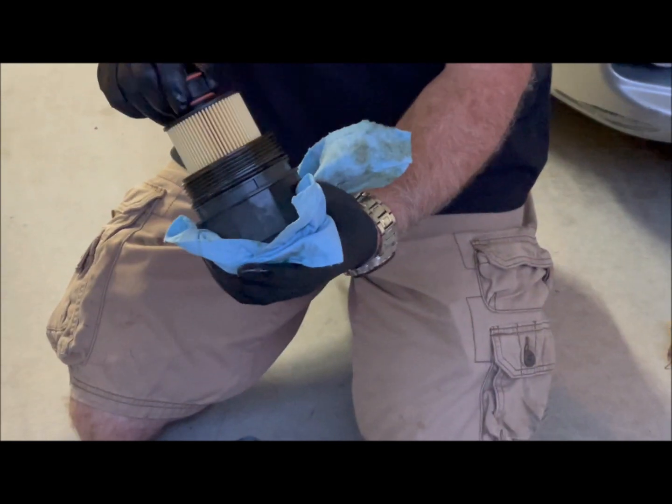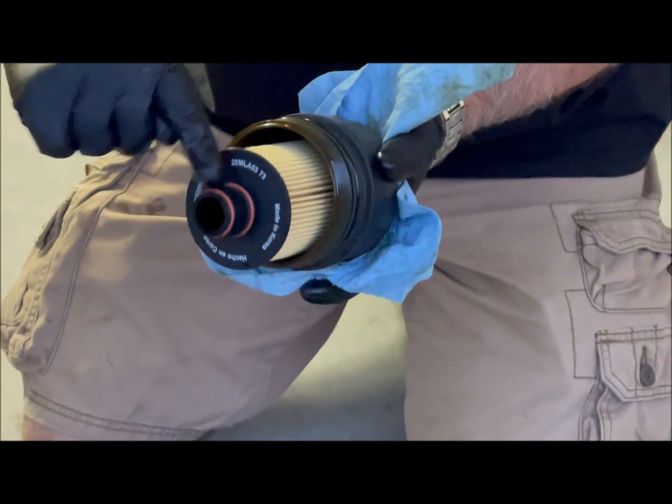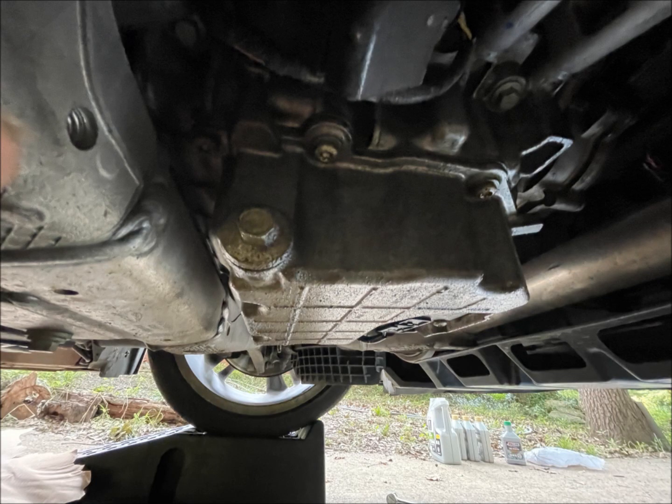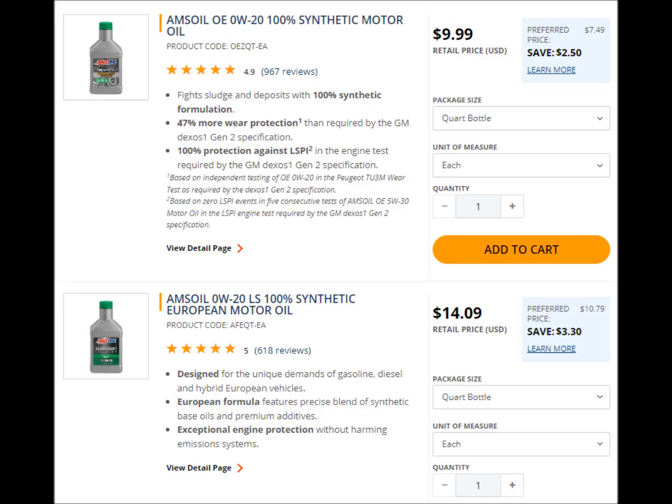Pop the new filter into the cap. Oil the smaller O-rings on the tip of the filter, then put it all back together. The drain plug is a very snug hand-tight, 18 to 20 foot-pounds. The oil filter cap is a very snug hand-tight, 18 foot-pounds. I pour in almost 7 quarts for this V6 rear-wheel drive. Remember, this can vary a little bit, so double-check your manual.